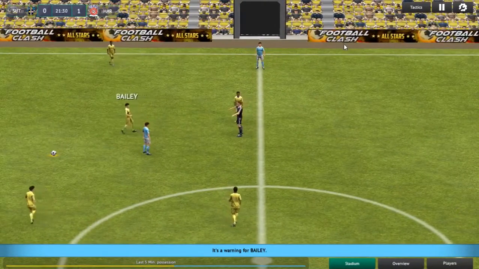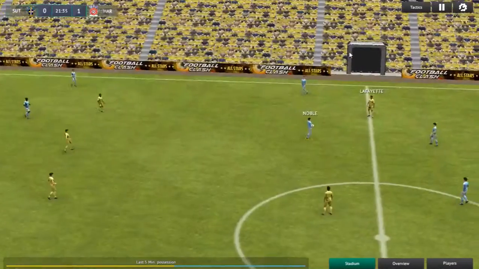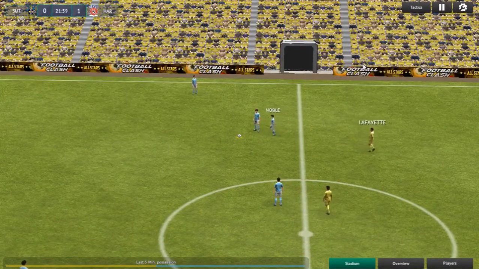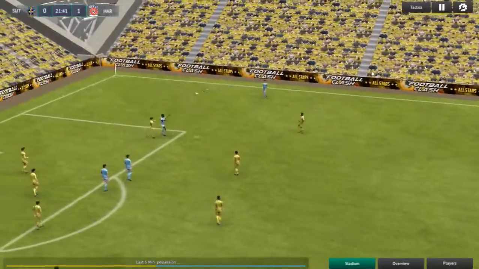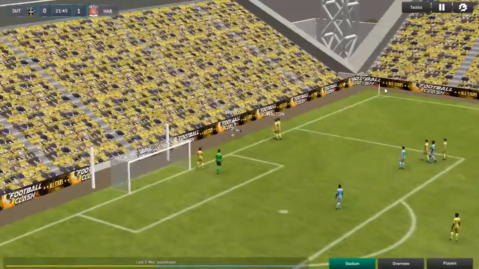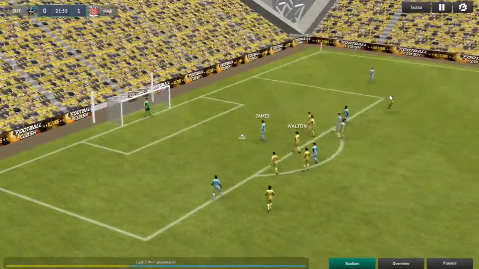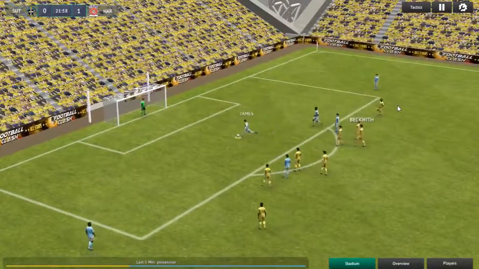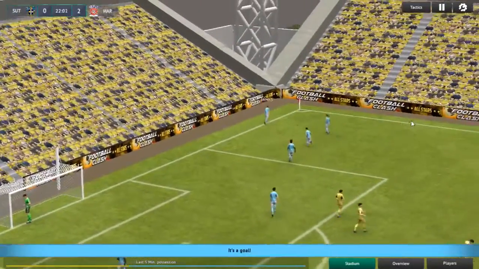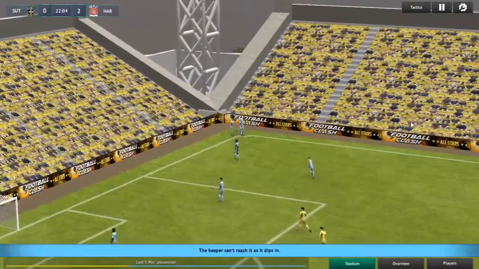Bailey's being talked to, it's a warning. What did he do? I don't know what happened there, we missed it. Noble's got a free kick here way back when. As I say, Noble was a better option. And it's a penalty to Hartlepool there. Well, that was a bit of an interesting situation. It's a penalty by James. And it is in. It is two goals up at the 22nd minute by James after that beautiful penalty.